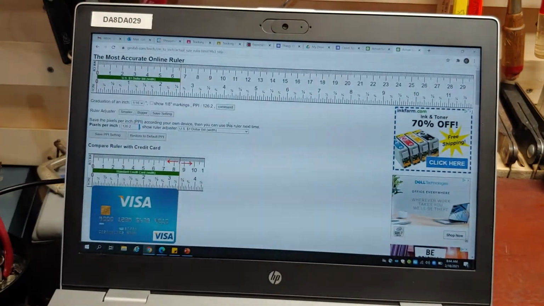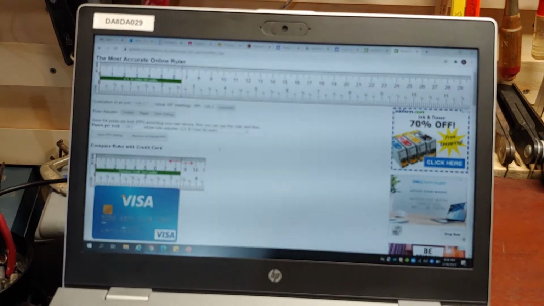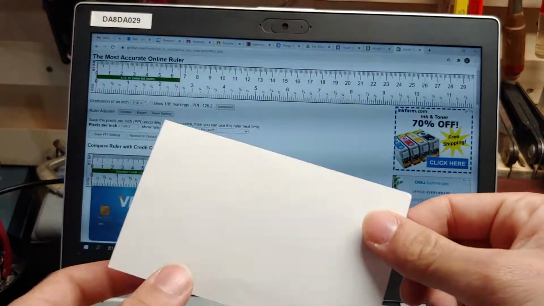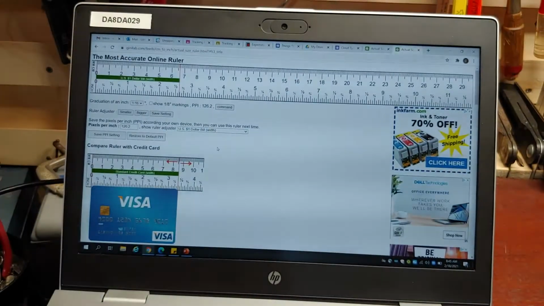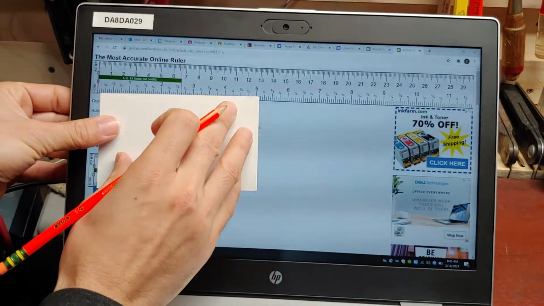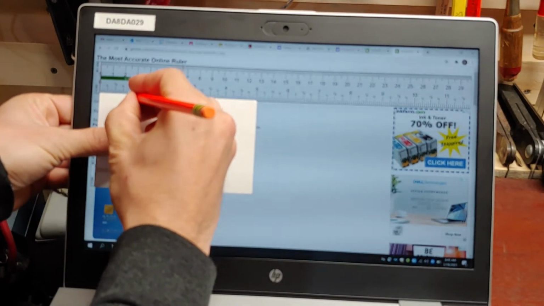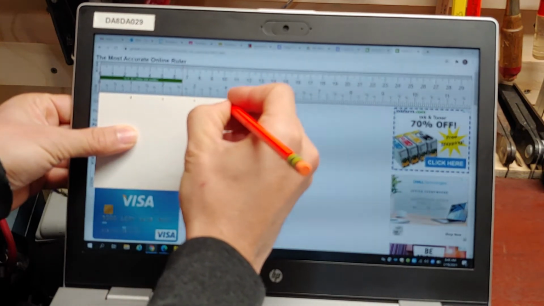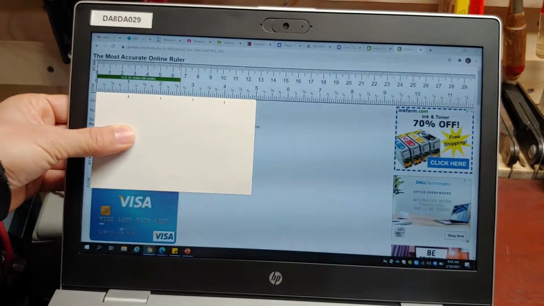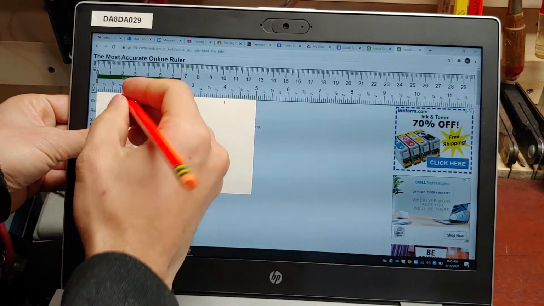Then what you're going to do is take a piece of paper. I'm going to use a 3 by 5 note card because I know this is 5 inches, but you can really just take any piece of paper and line it up with your screen very gently so you don't scratch your screen, obviously, and just make 1 inch increments at every inch. Okay, and if you had a 12-inch piece of paper or longer, or an 8.5 by 11 sheet of paper, you can make something that's 11 inches long, or whatever, right?